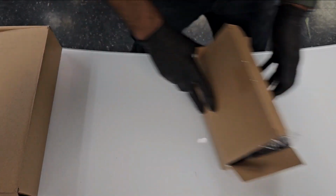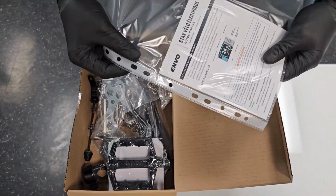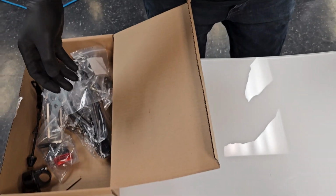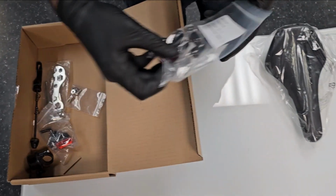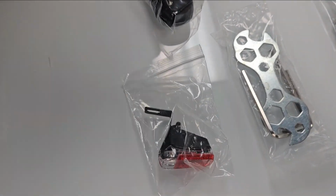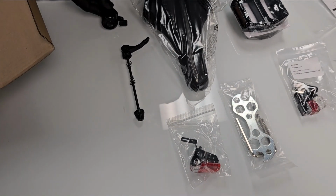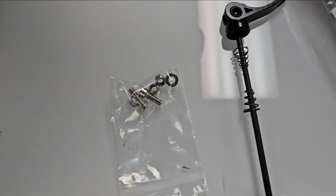We will move to the next one. In this box, we will receive the manual for the bike, pedals, seat, some touch-up paints, some tools, tail light, QR skewer, bell, and some hardware for the fender.